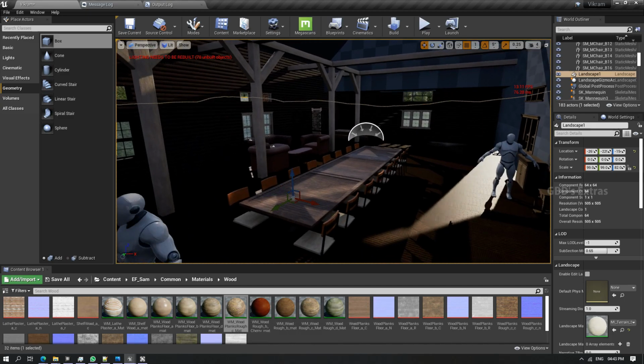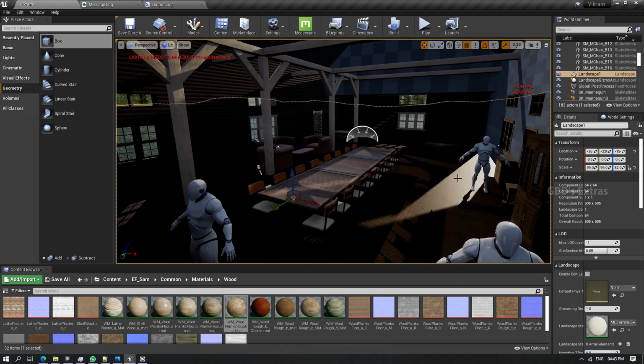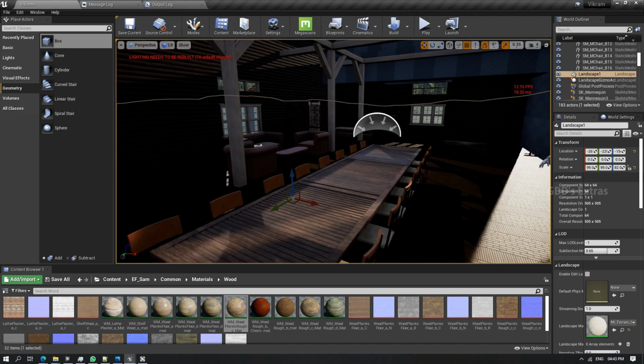So I have to place things to some extent at least similar to what is there in the video. I'm not sure if I'll be able to achieve photorealism, but still I would like to try something new. So I thought of replicating what I saw in the video.